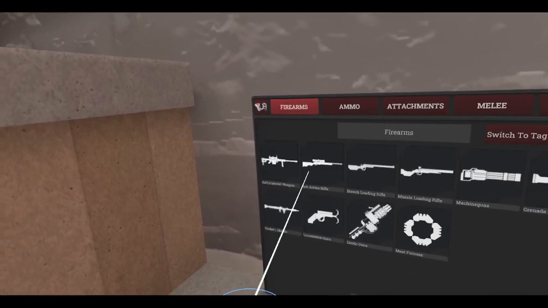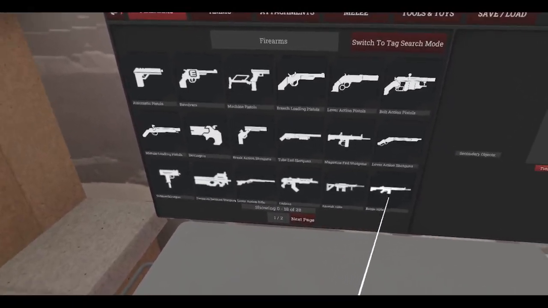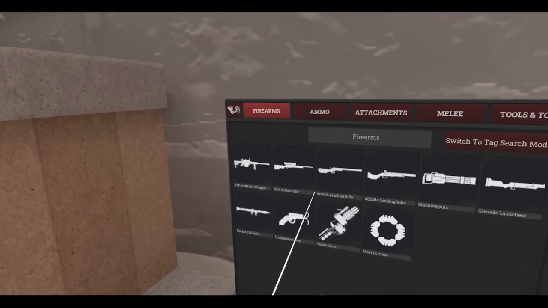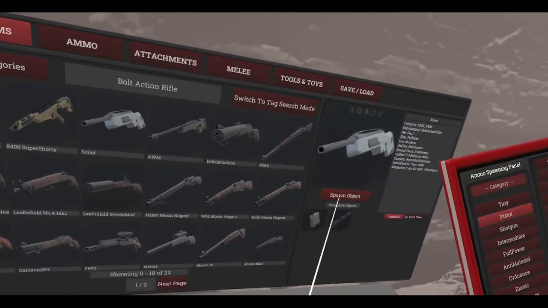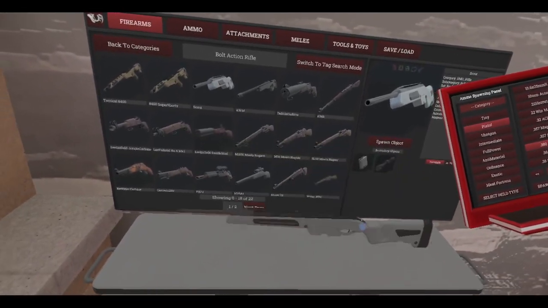Let's grab ourselves a... What did I do? Assault rifle? Bolt action? We'll do a bolt action. Let's grab the Scout. One of the new additions and features that was added this year.